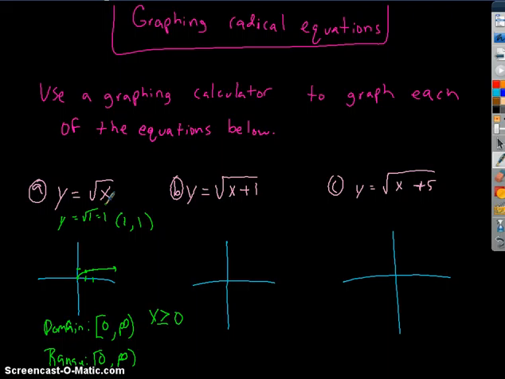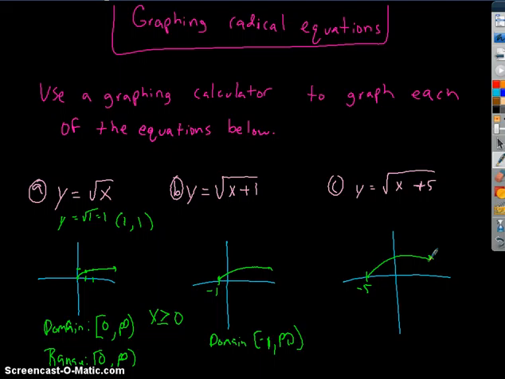In the next function, what you should have seen was that the domain is slightly different. It actually starts here at -1 and then goes outward. So from -1 to infinity is this domain. So you may have an idea what it's doing. If I added 1 here, you may understand the transformation in the graph. If I have +5 there, you might have noticed it went to the left 5. And then it did the exact same thing.